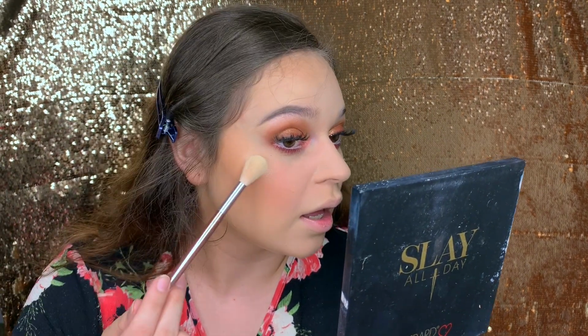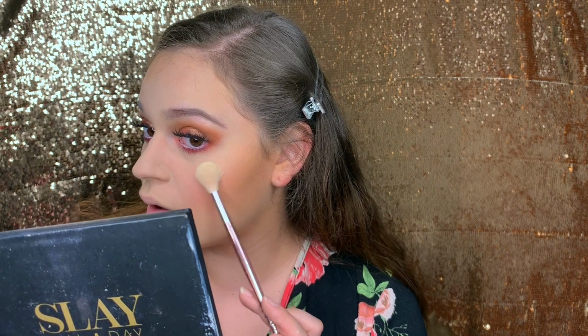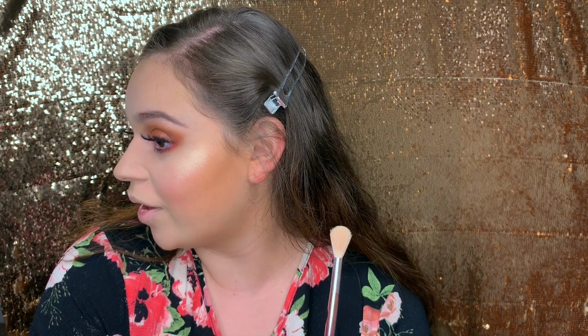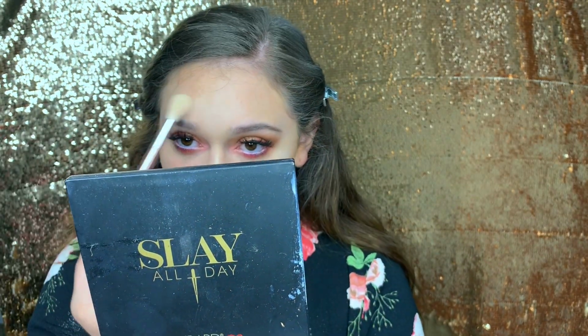Oh, she a little golden goddess right now. This is so pretty. This is my kind of highlighter. This is definitely the color tone highlight I go for. I love gold tone highlighters, and this is probably gonna be one that I use very, very often. It's super, super pretty. Ooh, super pretty.